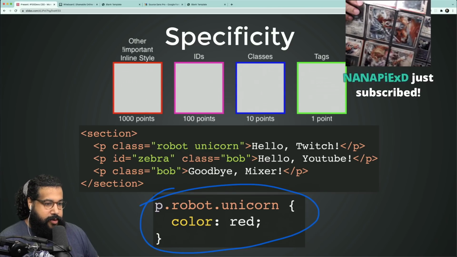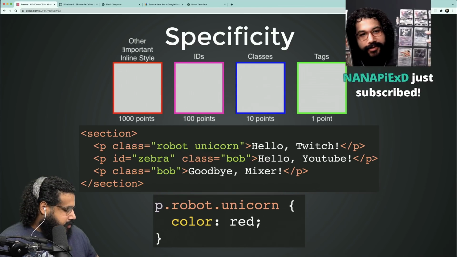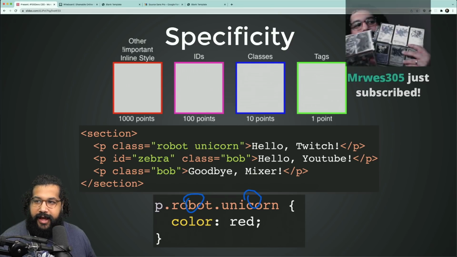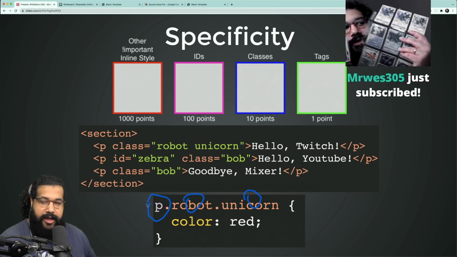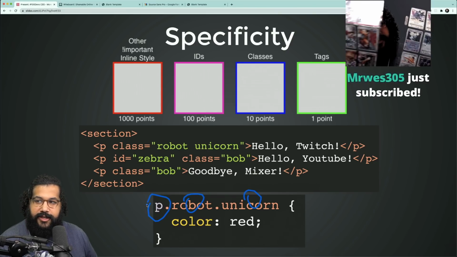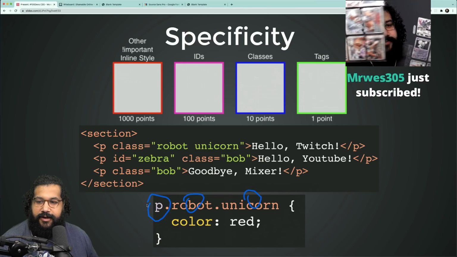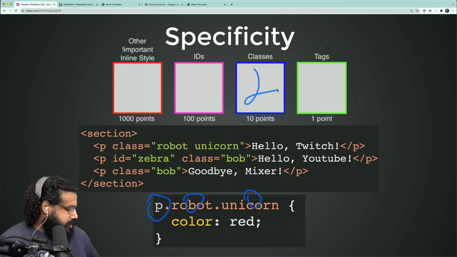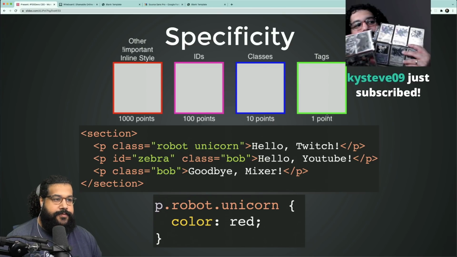Exactly. We get 10 points for the unicorn, another 10 points for robot because they're both classes, and then 1 point for the paragraph, right? So we get 21 points of specificity there. 2 classes and a tag for 21 points.